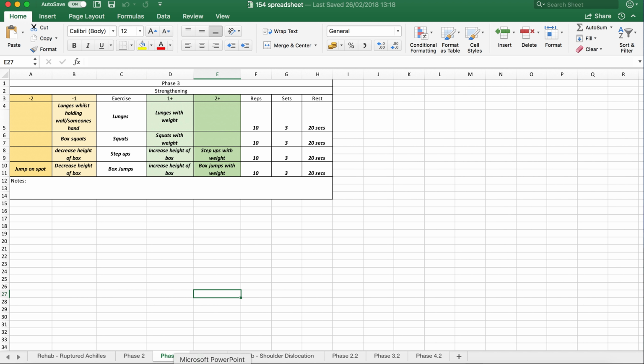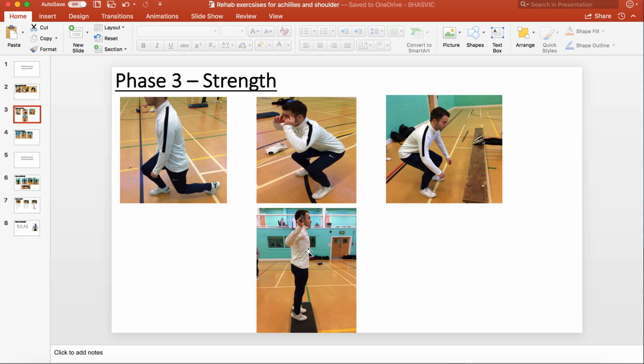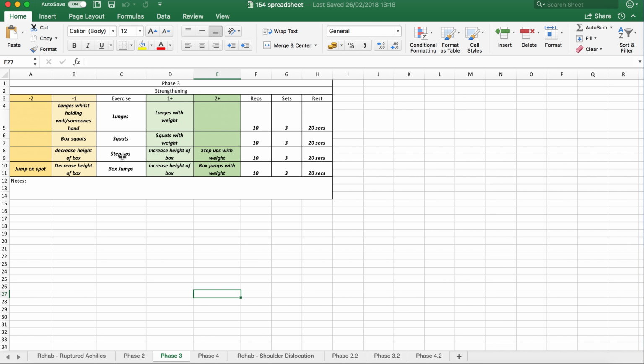Next, we have step-ups, which can be seen here. This picture shows it with a weight, but we can start off without, like we've done for the other exercises. Making it easier, decrease the height of the box, so it's slightly easier, but still focusing on the same movement patterns. Alternatively, making it harder, we've got increasing the height of the box, and also, like the other exercises, adding weights.